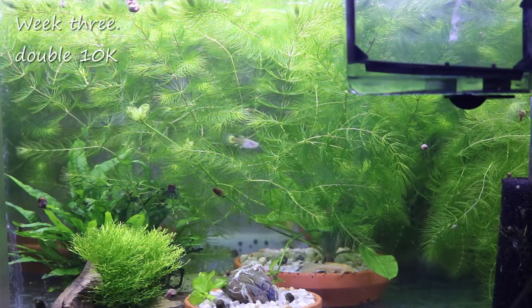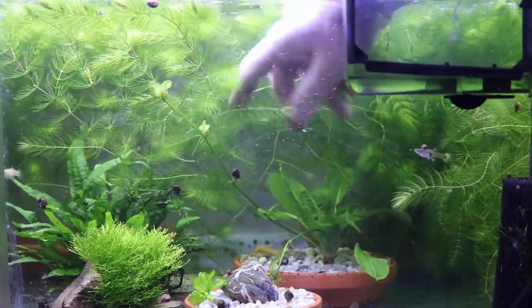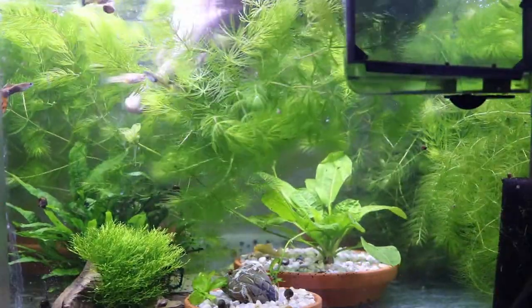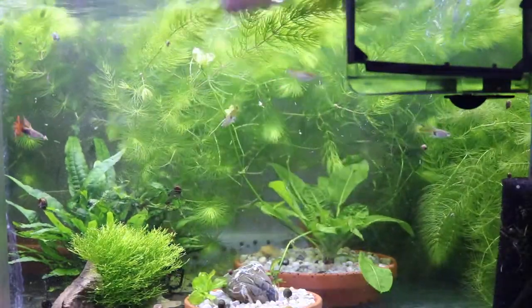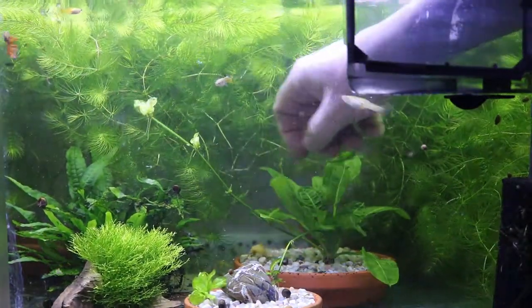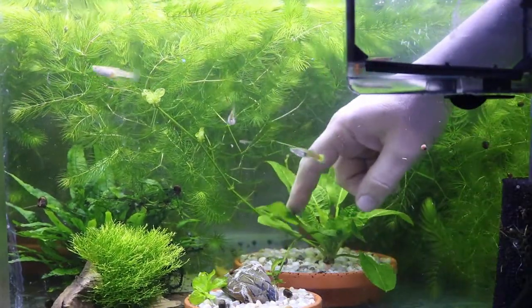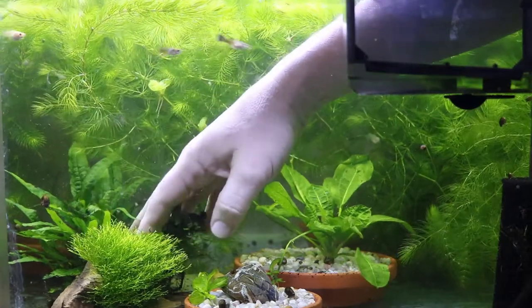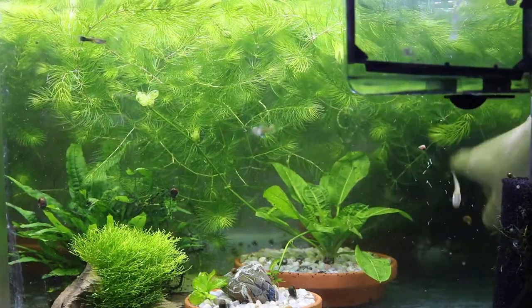This is an overview of the whole tank — seven by three — and you can see it's really getting full of plants. Something I really like about using live plants in aquariums: we've now done two full four-week periods plus another two or three weeks, and I have not cleaned the glass in that entire time. The plants compete quite well with the algae and end up starving it out nicely. Obviously I also have a large number of plecos in here, which helps — but I just find the look of a healthy living system is much better than plastic plants and ornaments.